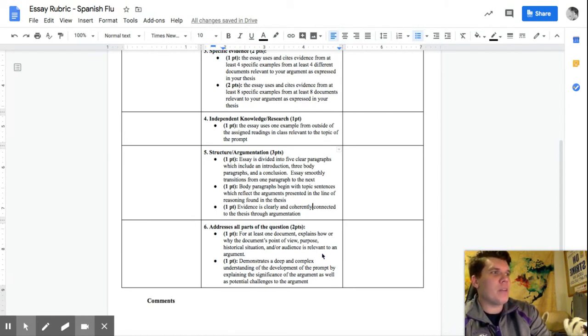So if you have a document coming from, say, a church publication, a religious publication, and they are basically saying that to do something like suspend church services is ridiculous because this plague came from God and we need to embrace things that came from God, you would want to address that this comes from a church publication. So, of course, they're going to express ideas anti shelter in place, because that sort of wrecks what they're trying to do, which is bring people together. That's how a church has to function. That's just an example. You can use that if you want, but that would be something to consider. Yeah, of course they're probably going to say that because that's what they believe.